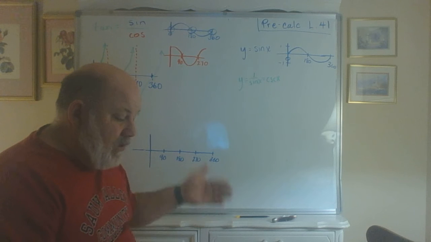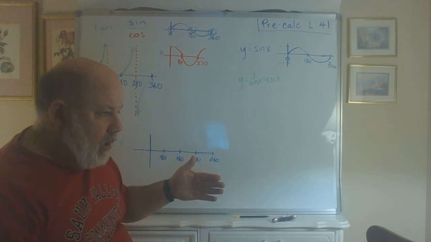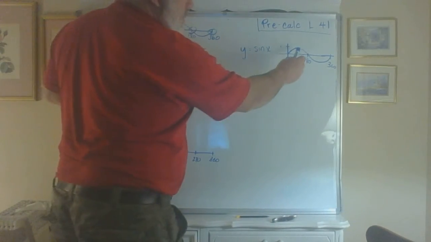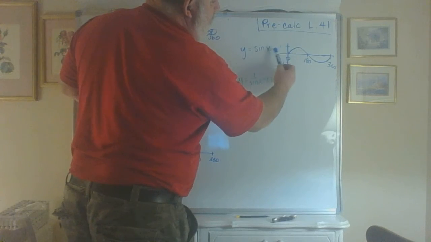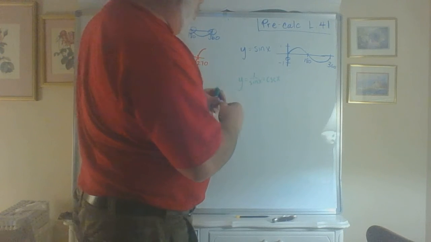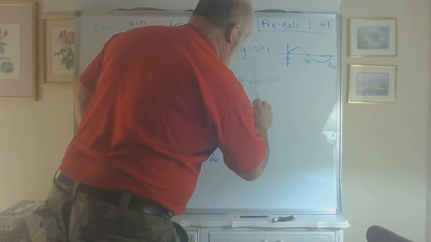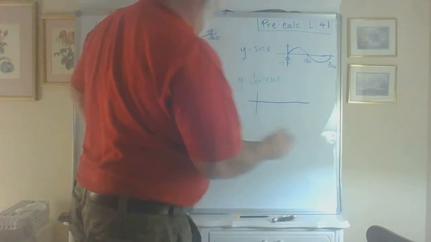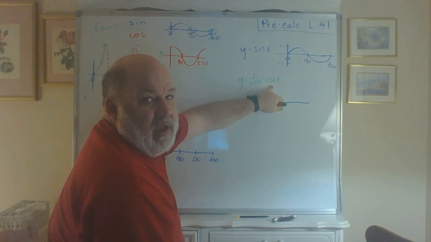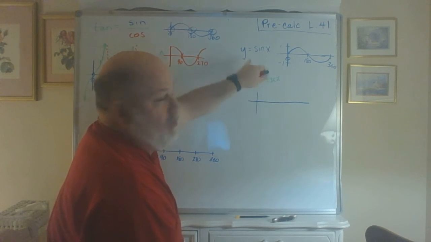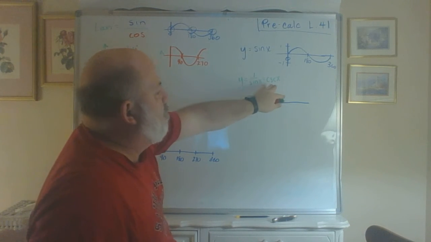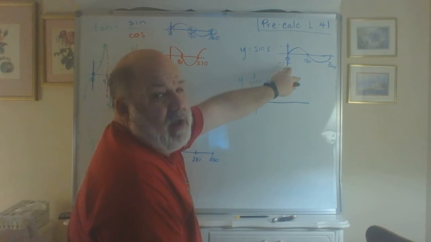Okay. The second rule there says that any place that this graph crosses the y coordinate of 1 or negative 1, it will be in your reciprocal function also. Let's illustrate this, and we'll get to rule 3 in a minute. Because the cosecant x is the reciprocal of sine x, or sine is a reciprocal of cosecant, one or the other. When you go to graph cosecant x, we look at the sine x function.